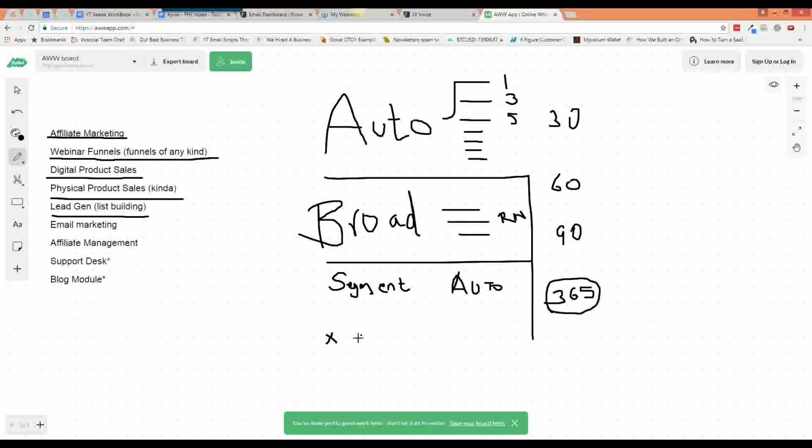Then you've got what is known as automation, which is pretty powerful as well. Let's say you've got 1,000 people and you send out a promotion saying, hey, buy my newsletter, which is like $12. Perfect. And 100 of them buy on one day.